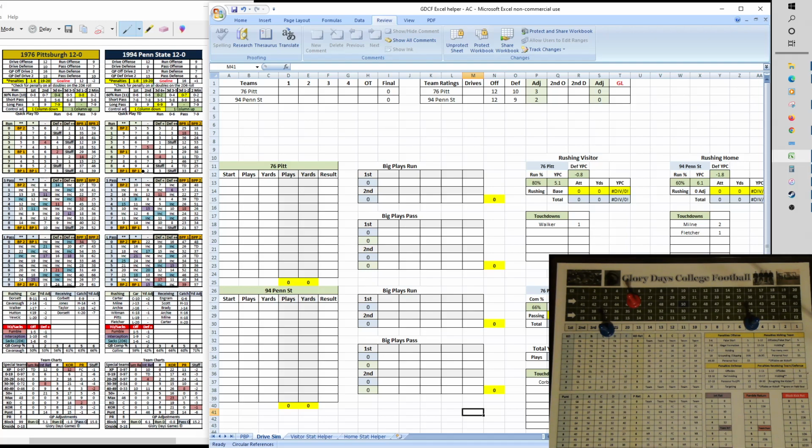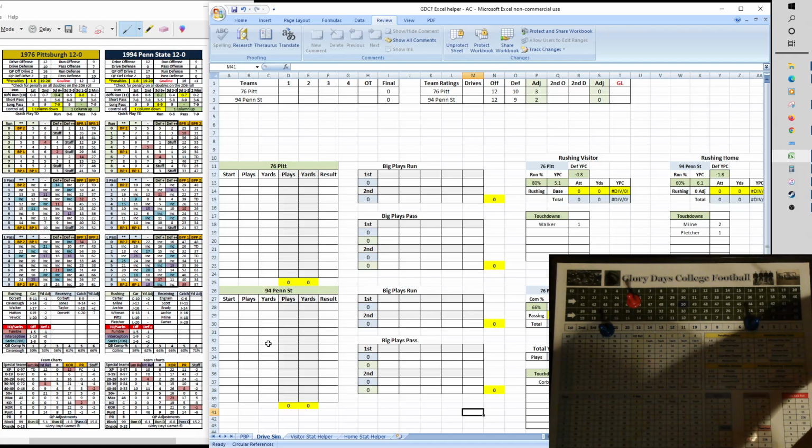Penn State has a really solid run game this year. They've averaged 6.1 yards per carry, and you can see here they have in their stalemate column an 8 and a 7 and a couple of 6s. So both teams should have no problem moving the ball on the ground. Score sheets are all filled in, so we're going to start with the opening kickoff to Pitt.